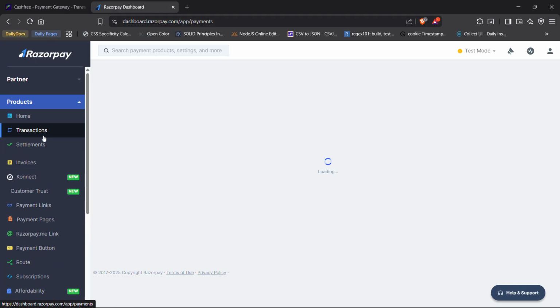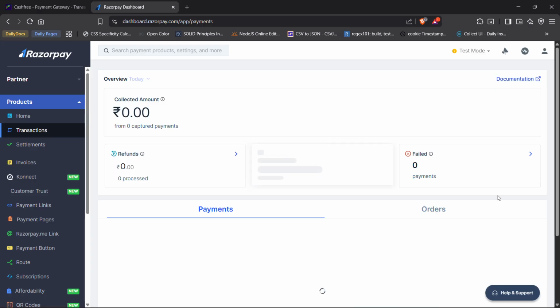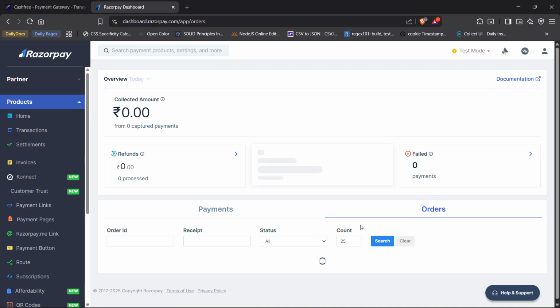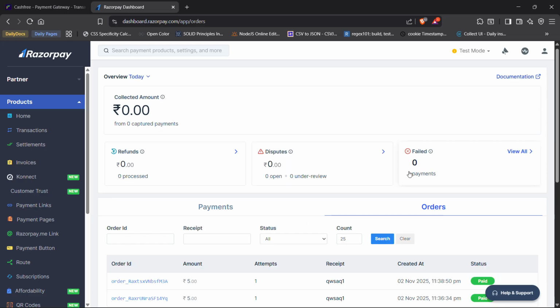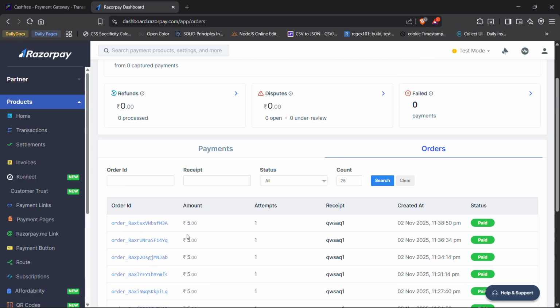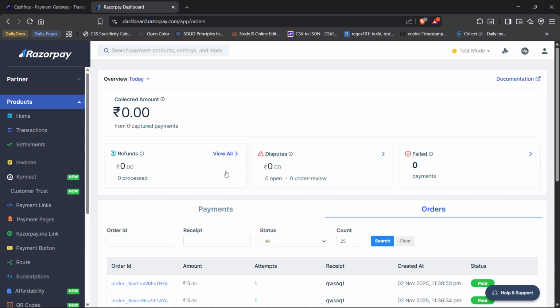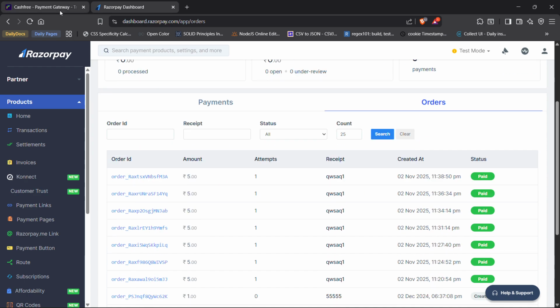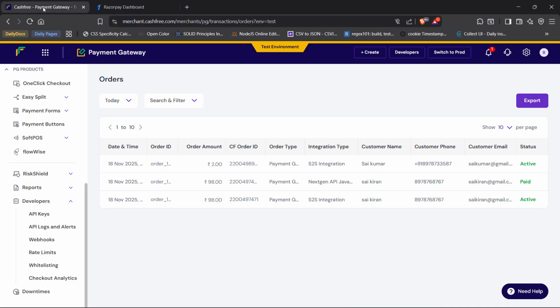Okay, Sai. Yeah, transactions. I will show the orders. It is a very old application actually. See, it was activated in 2021. These orders and everything you have already seen. But UI-wise, services-wise and everything, Cashfree has the best UI, best navigation and best service support.